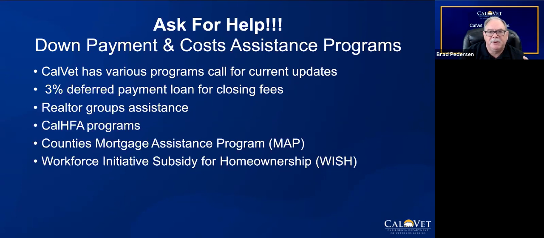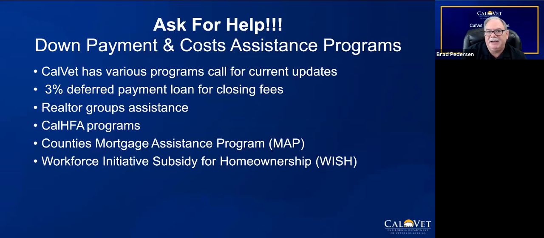My favorite program, I think still to this date, is in Santa Ana, California. They offer up to $80,000 down payment assistance. It's at 0% interest. No payments are required for 45 years. It's a fantastic program. 0% interest, $80,000, 45 years from now, pay it back. Who wouldn't want that loan? It's fantastic. You can put it towards your purchase price.